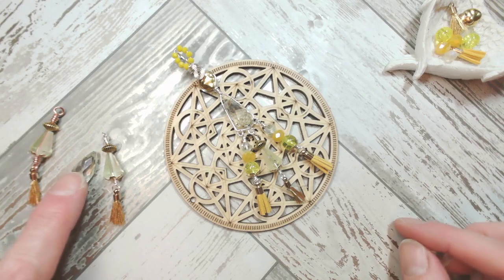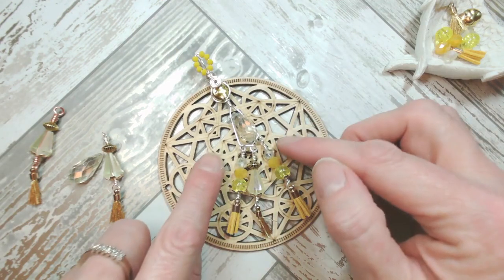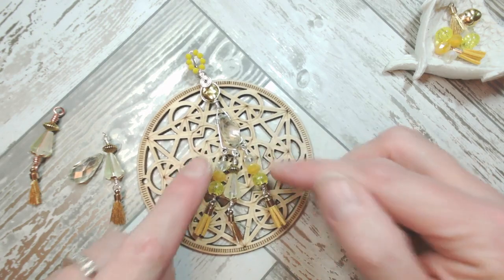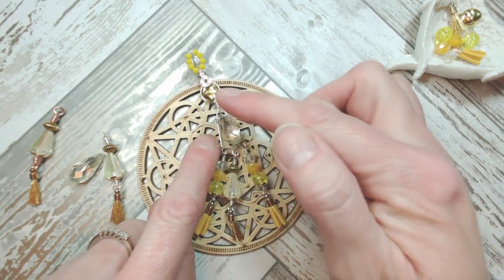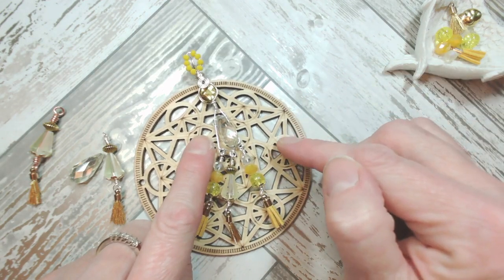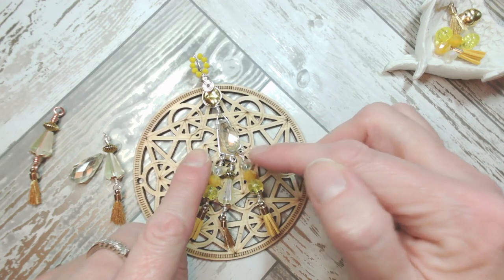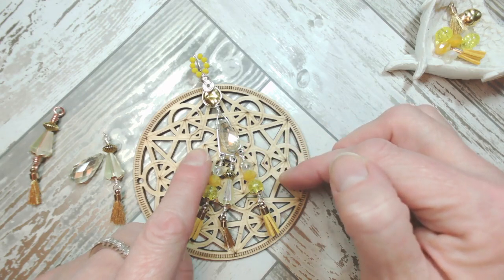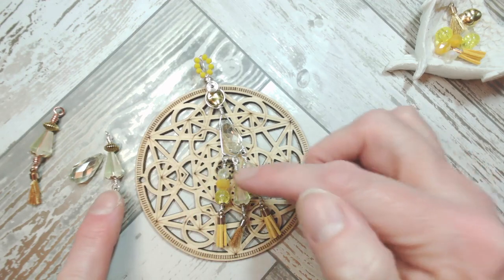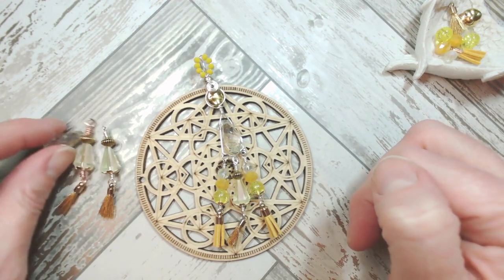This is the next piece that we're going to work on, which represents this section here. So there are two ways that you can connect your double wrapped loop charm sections or connector sections into the chandelier frame that we're going to make next. The first way is to make your life super easy and simply use a jump ring to connect the two sections together. If you don't want to use a jump ring, I'm going to show you now how you can load each of these loops as we go with one of your connecting charm drop sections.